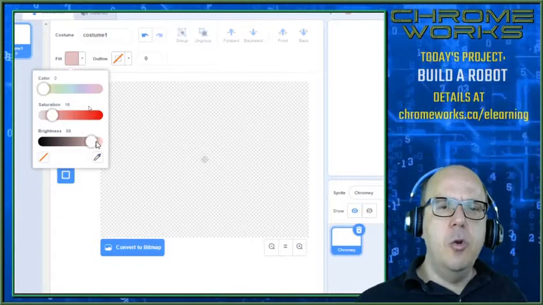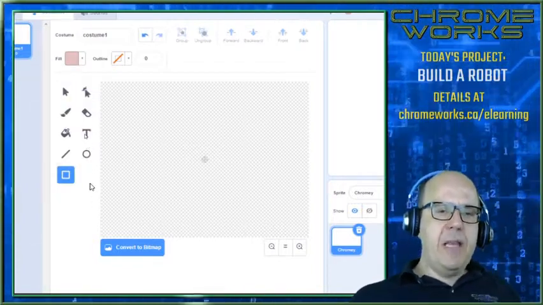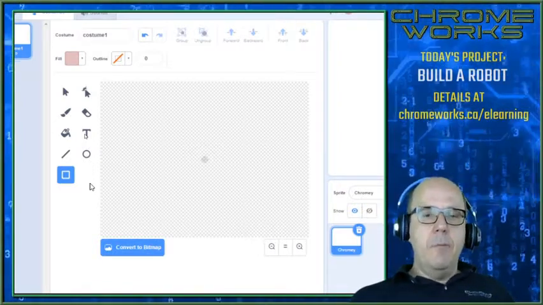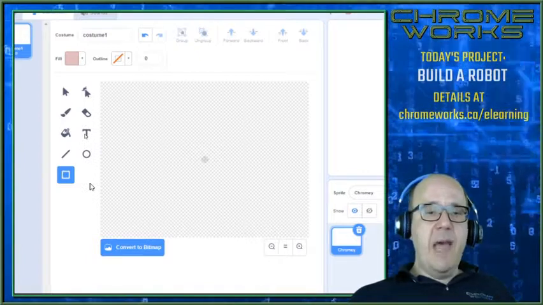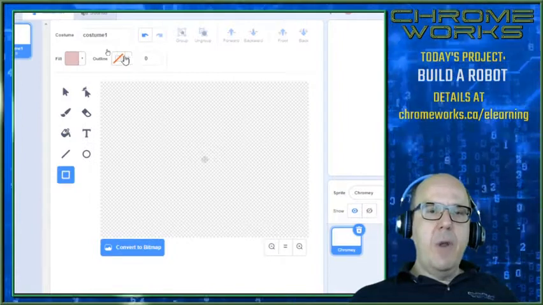So remember, you don't have to duplicate everything I'm doing. You can make your robot gold or red or whatever you want. And in fact, I want to see what you create. So every step along the way, I'm going to show you how to do it my way. But if you have your own idea about how you want stuff to look, that is not a problem at all, okay?